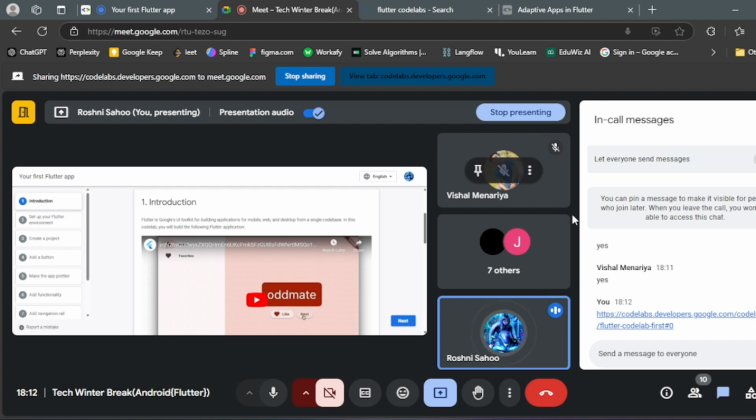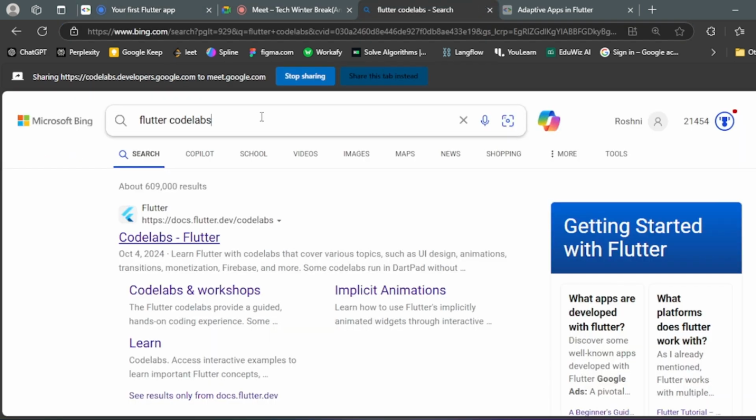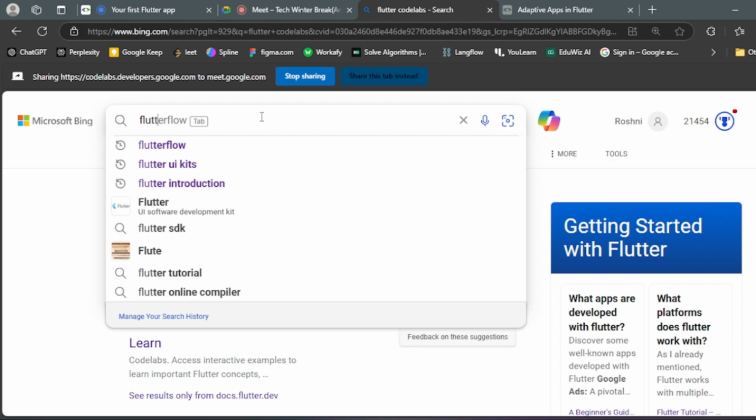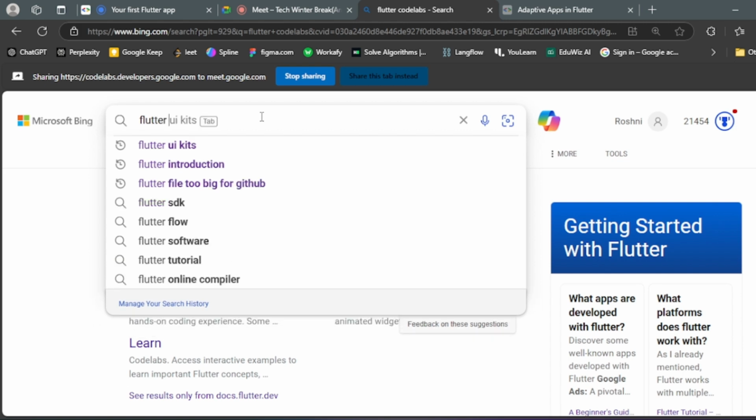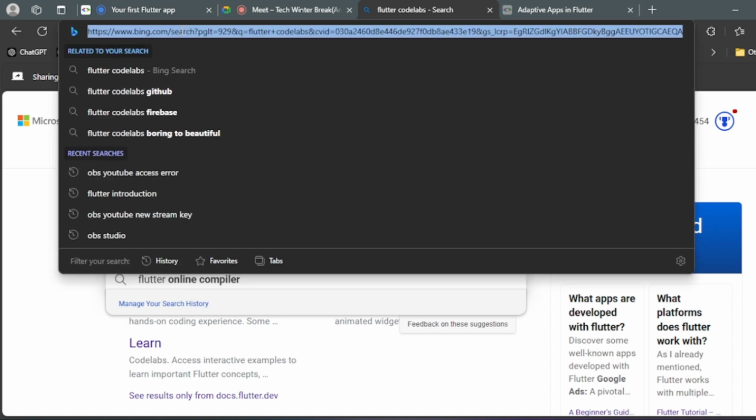This codelab is just to get introduced to developing something with Flutter. Before actually making a Flutter application, we need to install Flutter, and installing Flutter is kind of a task. That's why the people at Google gave us this very nice step-by-step flow for how to install Flutter on our systems. Wait one second, I'll just show that.